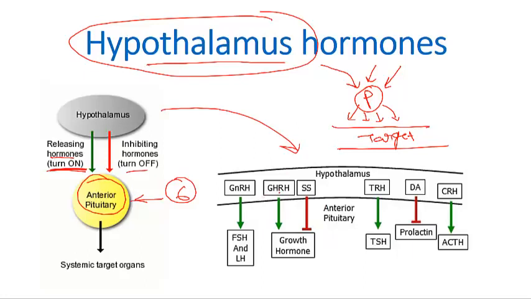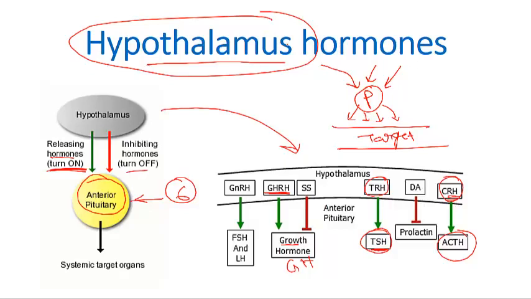So the hypothalamus produces different sorts of releasing hormones. For example, growth hormone releasing hormone, or GHRH. This acts on the pituitary and tells it to release growth hormone. For example, thyrotropin releasing hormone: if it is released and acts on the pituitary, then only the pituitary produces thyroid stimulating hormone. Corticotropin releasing hormone is released and acts on the pituitary, and then only the pituitary produces ACTH. That's the second round of regulation, and these are the hormones whose secretion they control.